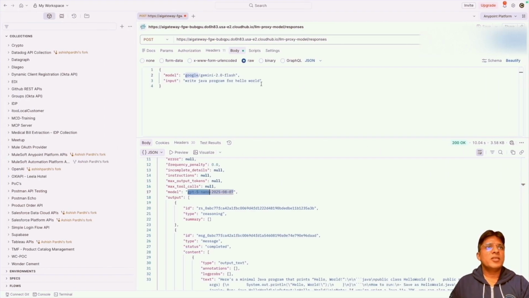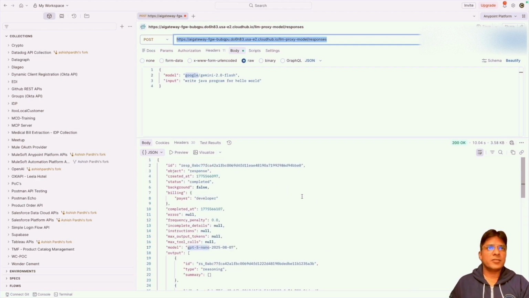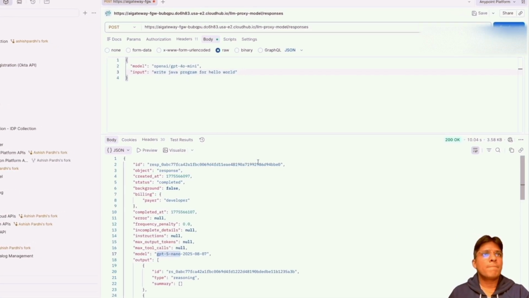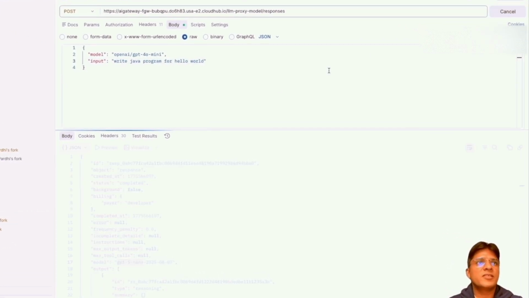So that means it's perfectly working as per our expectation. Now, if I want to change the LLM provider, I don't want to change anything on my endpoints. And that is the unified access: with a single endpoint, we are able to connect multiple LLM providers, and I don't need to change my request and response format. Right? If I say send, it will go to OpenAI.